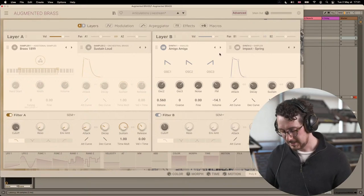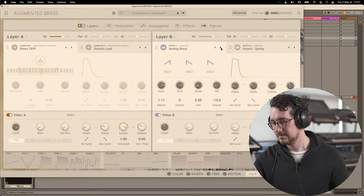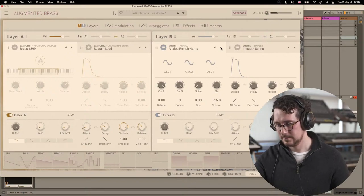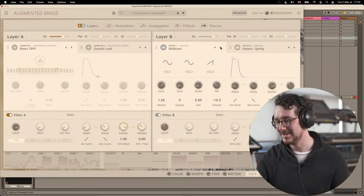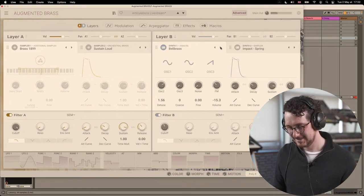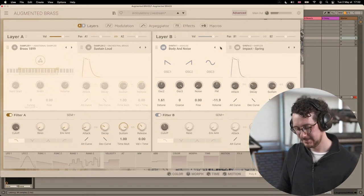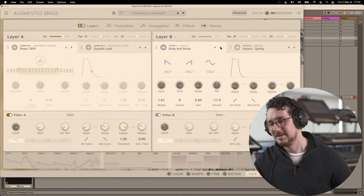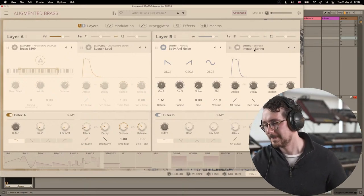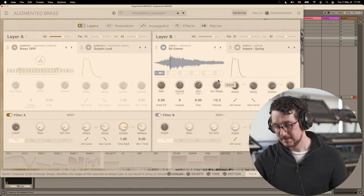So let's just have a quick listen to some of the synth engines. There's some noise in there as well. There's one, I think it's this one. Nice lo-fi. Some great granular presets.